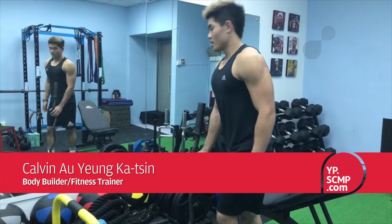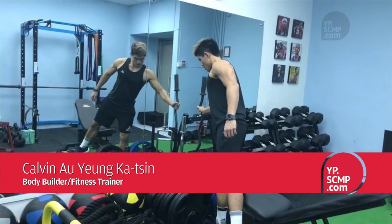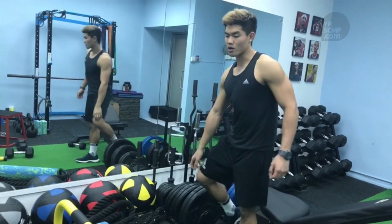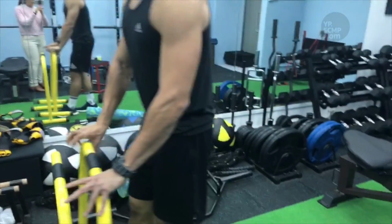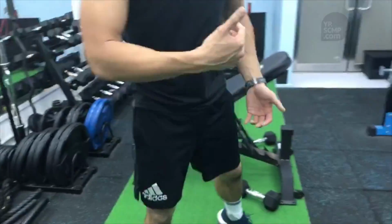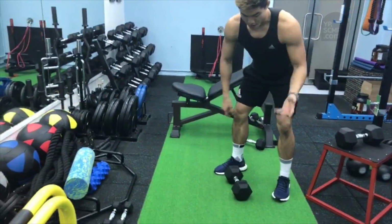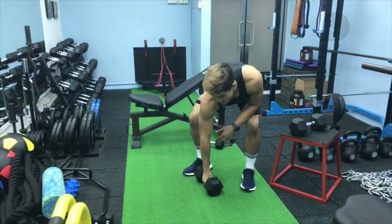Okay, and then the fifth body part is legs, and we have the dumbbell goblet squats. Dumbbell goblet squats is number one. So this is what we're gonna do. We're gonna choose a weight that's suitable for us. For me today, I'm gonna use a 30-pound dumbbell. For you guys, what's suitable for you guys?